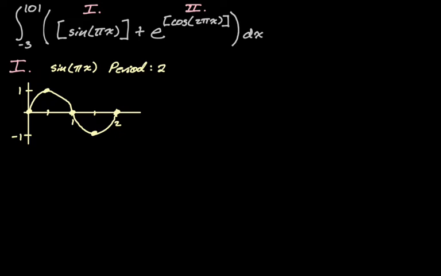So I'm pretty comfortable just saying that our greatest integer of sine of pi x is going to look like basically 0. And then from 1 to 2, you're always getting a number from 0 to -1, and the greatest integer less than or equal to that is going to be -1. So there is no caveat there, because -1 is the greatest integer less than or equal to -1.